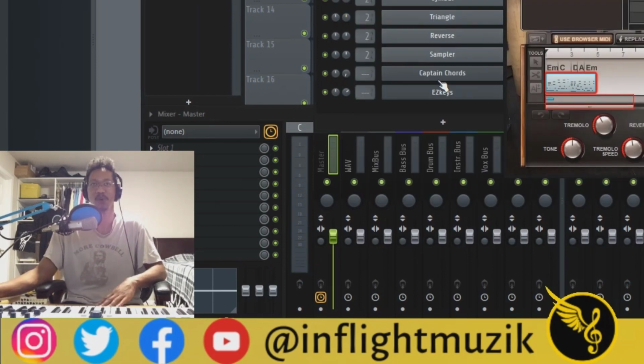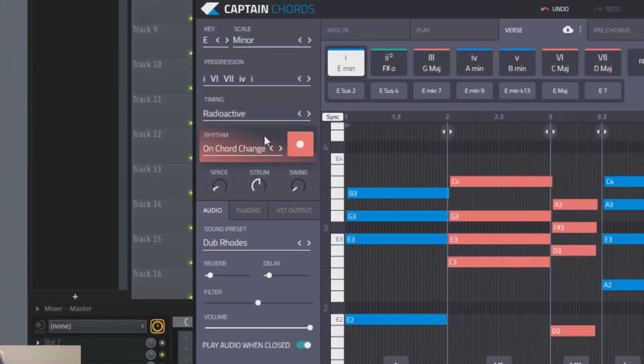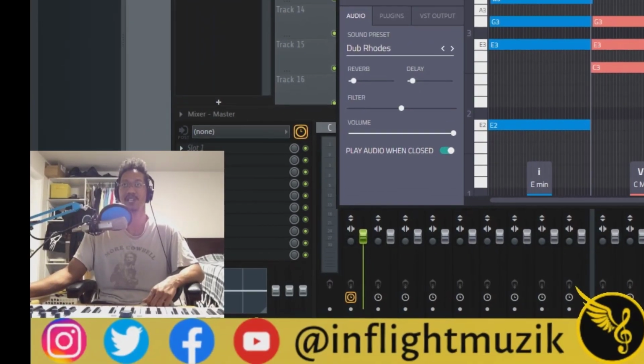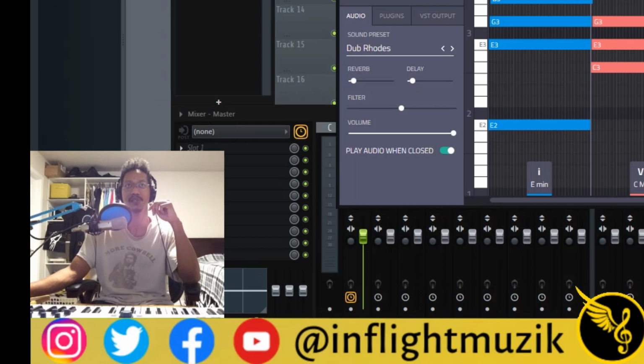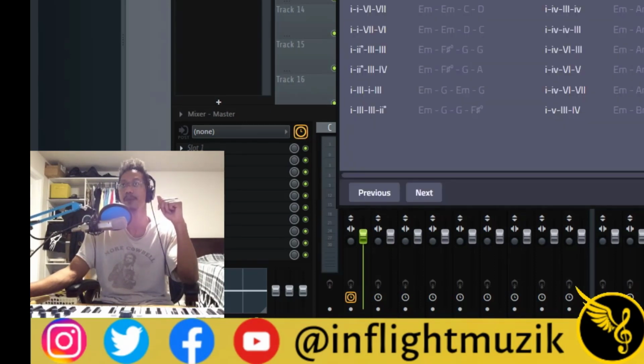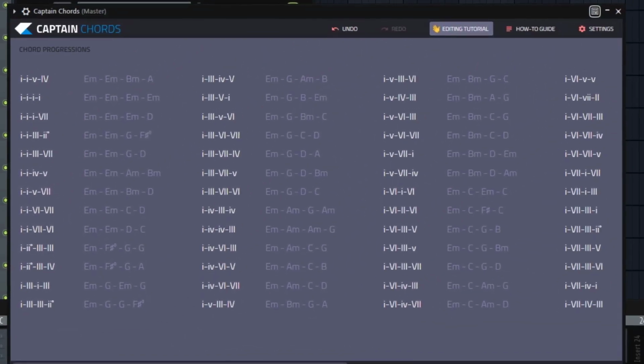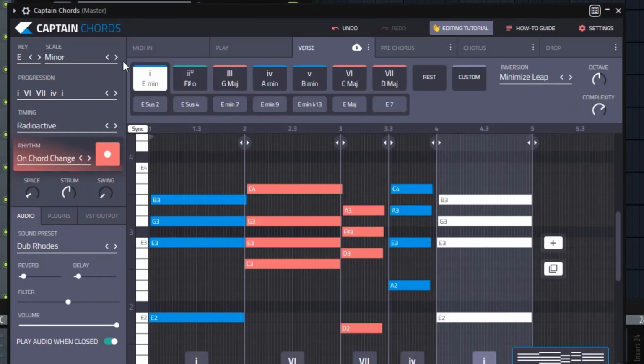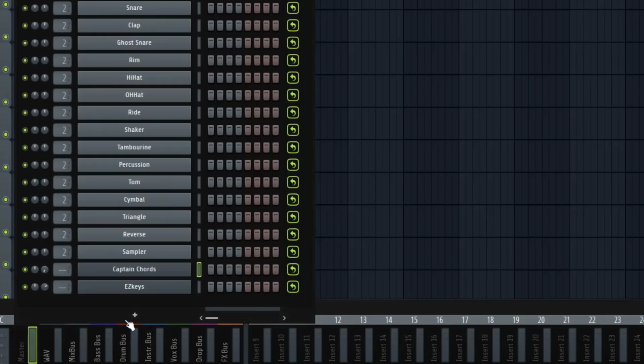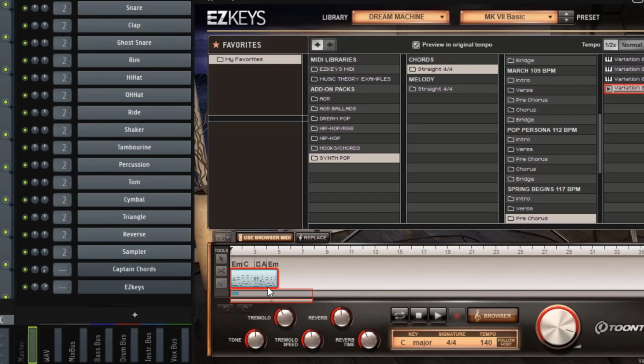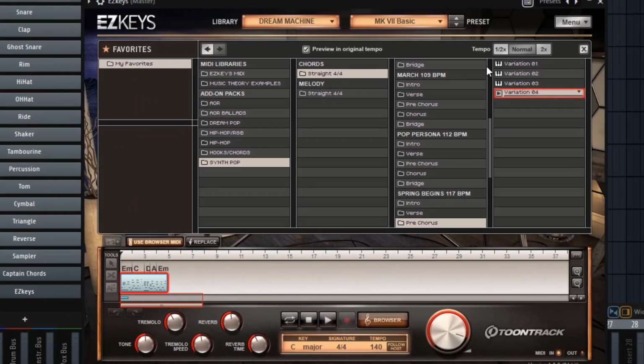Just so much groove, so much rhythm. And like I said, you have groove and rhythm options inside of Captain Chords with timing and rhythm. But really, the secret sauce is letting Captain Chords help you come up with a good chord progression. Maybe use the different progressions that they have in here that are really good starting points, which are based off of the key and scale that you're in. And then go and drag that MIDI information into EZKeys and let the browse MIDI function adjust the information that you got from Captain Chords.